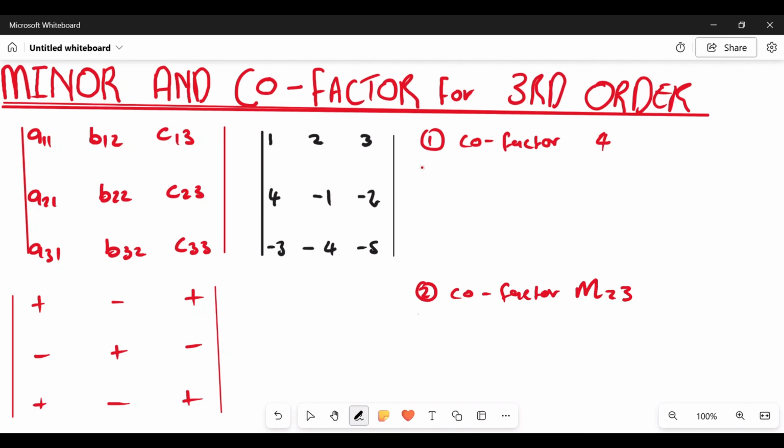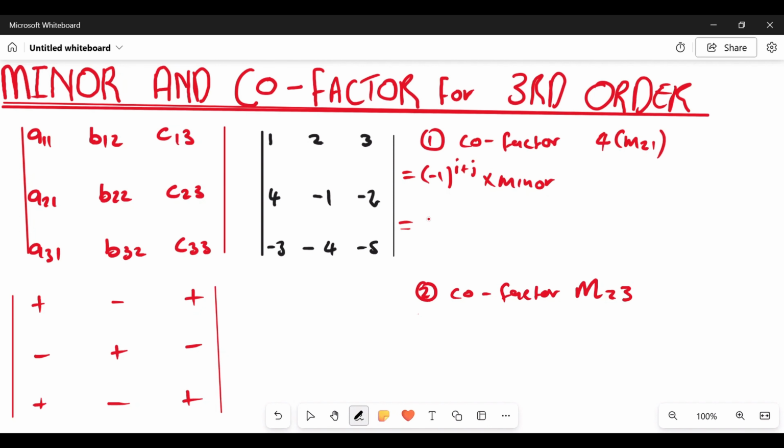If we use the formula, we need to understand what entry this one is. M21, there we go. It's on the second row, but the first column. Hence we have 2, 1. If we use the formula, this is very important, guys: you need to know your j and your i. So the formula goes like this: -1 to the power of i plus j, multiplied by the minor.